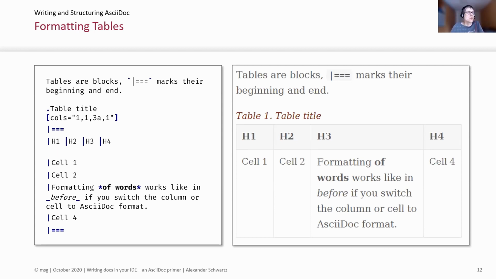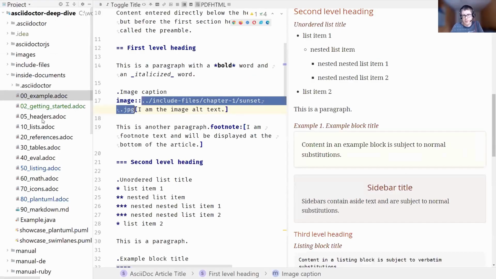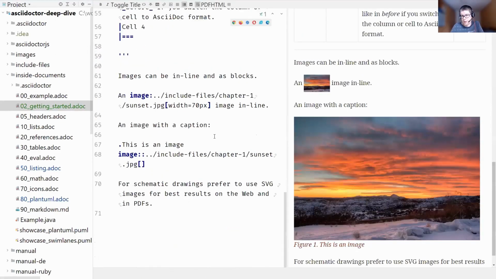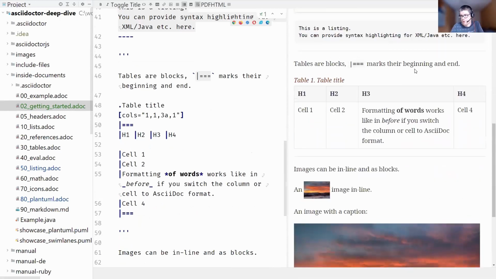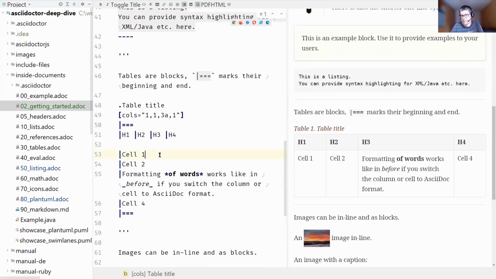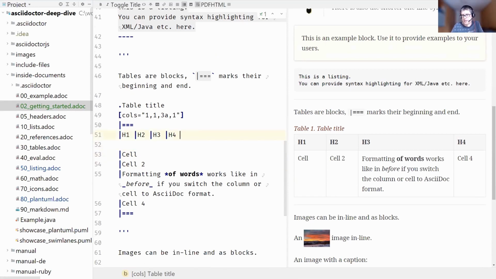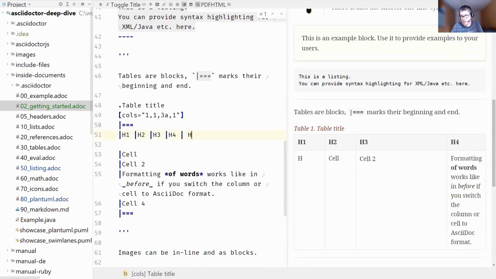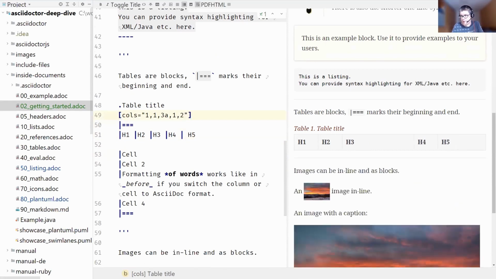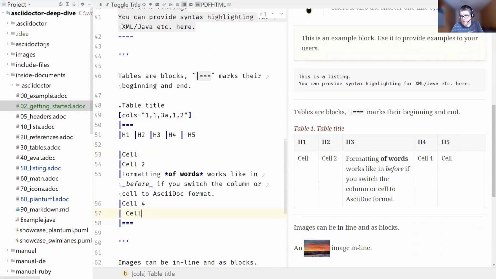So now I think it's time to switch to the IDE, so we can show some more live things here. So as I said, a live preview. Once I start typing here on the left, on the right, the preview will update as expected. If I want to add a new column in here, I can do that as well. So I have now another column and another cell.